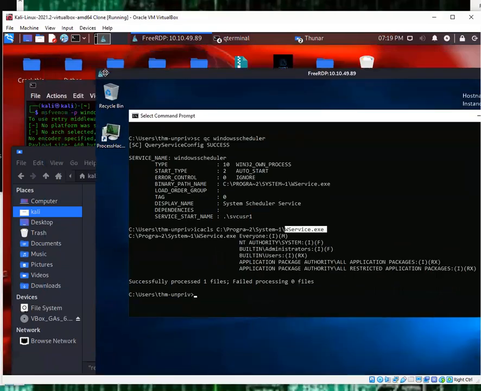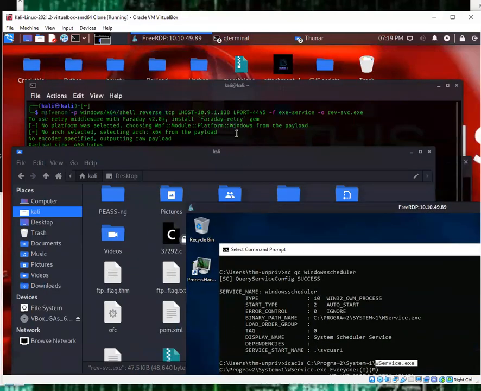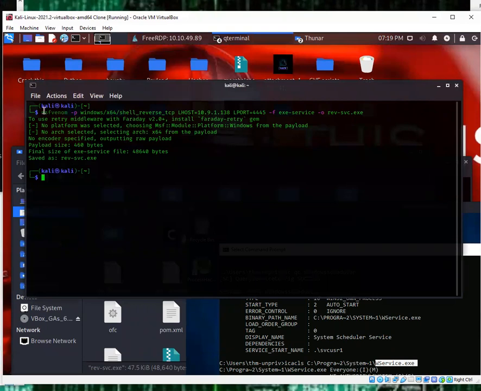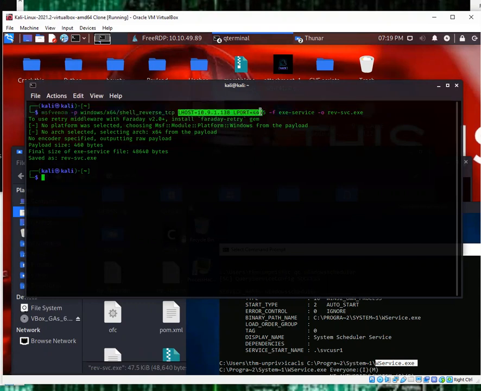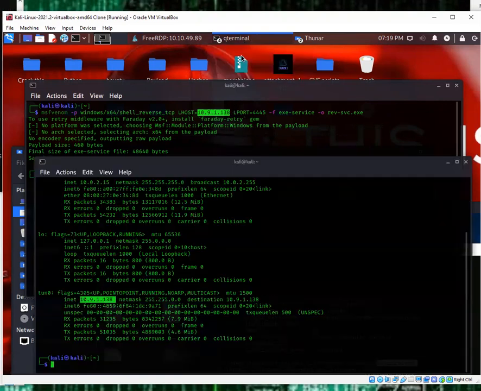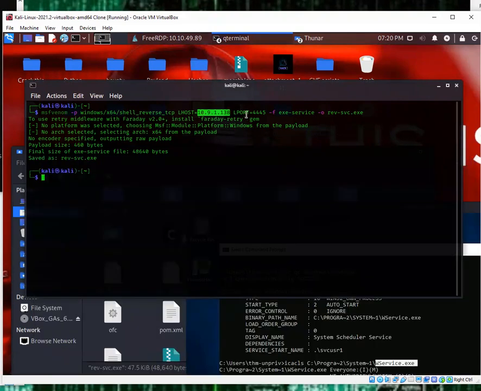So I just pressed Control Enter and went over to my computer. I ran this command here, and I used msfvenom to create my payload, which I'll put on the remote host. You want to input your IP address here. If you don't know what that is, you can do an ifconfig, and it's going to be the last one, your tun0 IP address. And then your port, which in this case we're standardizing to 4445.